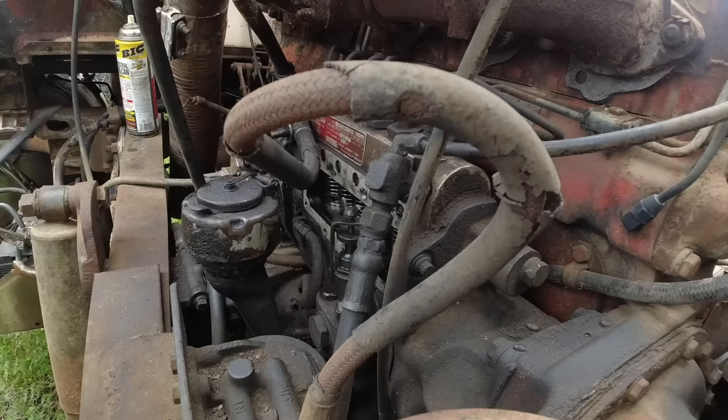1, 2, 3, 4, 5, 6 bolts on top. I know it's just these three. I think those are head bolts. These right here? Yeah. There's two valves. I didn't see it separated right there. Yeah. Okay, I see.